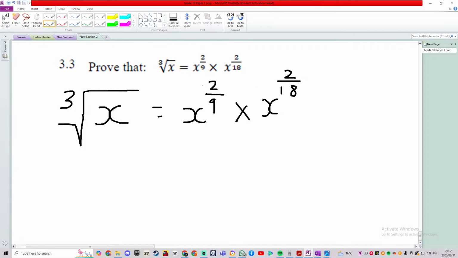Now, we see that the right hand side is talking about exponents. The left hand side is not dealing with an exponent, but there's something very important here. How do we change this to have an exponent? We can change exponents into roots, and we can change roots into exponents. There's a law in exponents and roots that says that. Remember, there's a 1 there. It's not written. So this left hand side can be equal to x to the power of 1 over 3.